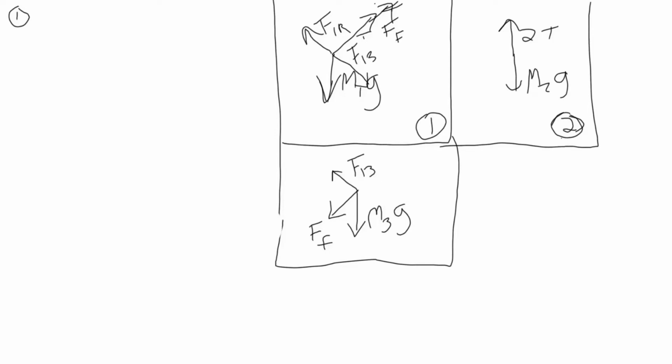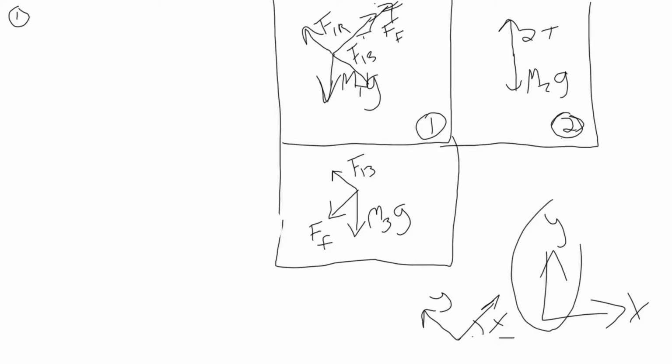There's no reason for me to assign a global coordinate system like x, y for everything, because this wouldn't be nice for the incline. It would only be nice for the pulley. And there's no reason for me to pick a coordinate system like x, y, where this angle is the incline angle, because this wouldn't be nice for my pulley. My pulley only moves in the vertical direction. It doesn't move in the parallel or perpendicular direction to the incline. So the best coordinate system for me to use is actually two different coordinate systems.